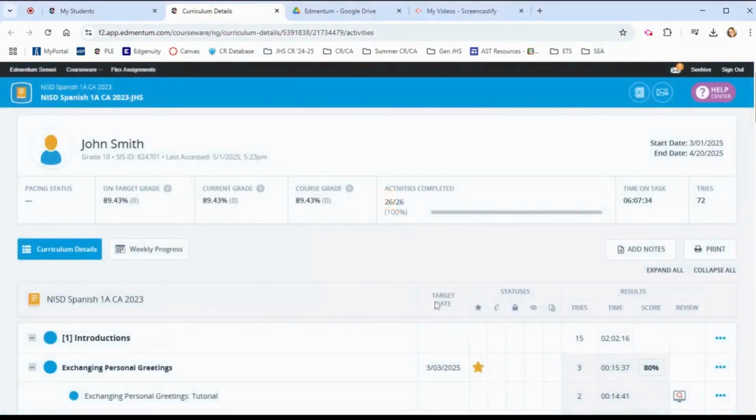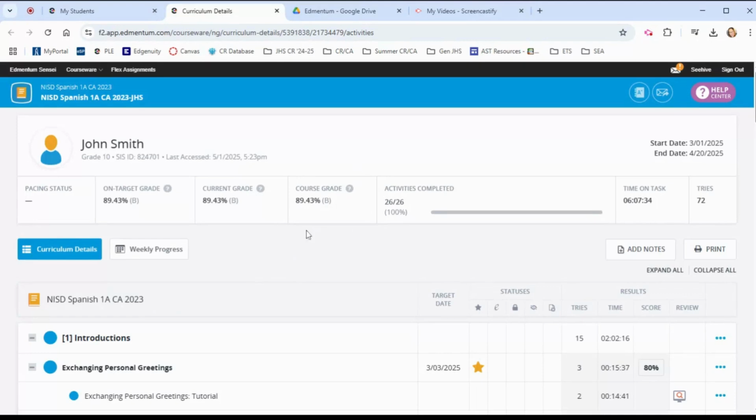And we want to make sure that all activities are completed. You should see 100% here on the completion bar. And we need to make sure that his course grade is a 70 or above. With John, he is doing credit acceleration, so he will earn the grade here, a grade of 89. If it was 89.5, we do round up, he would have a 90 at that point. But he does have an 89 on this course.